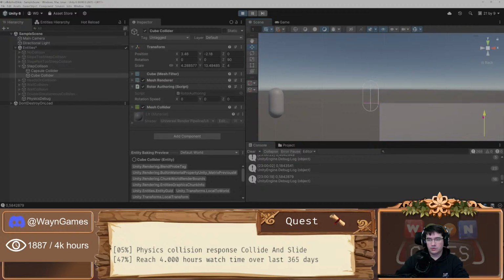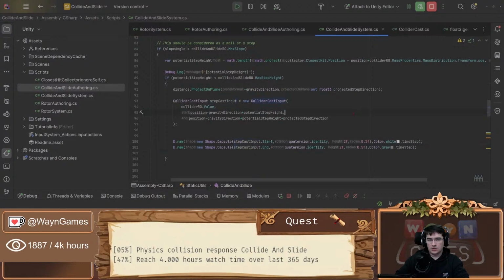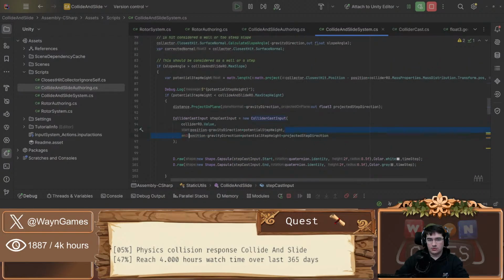And I'm moving away. The higher the step is, the further away I am. So, position.